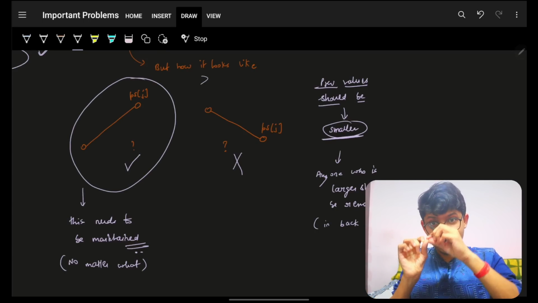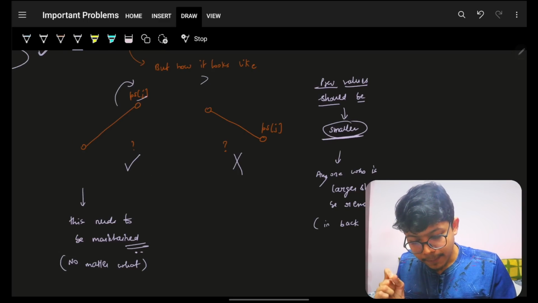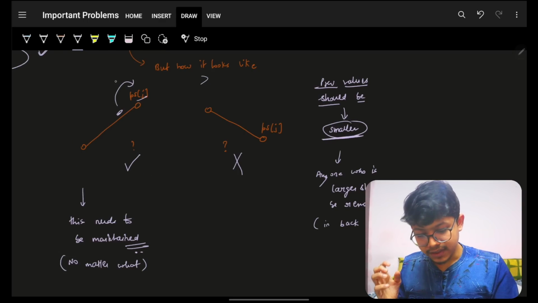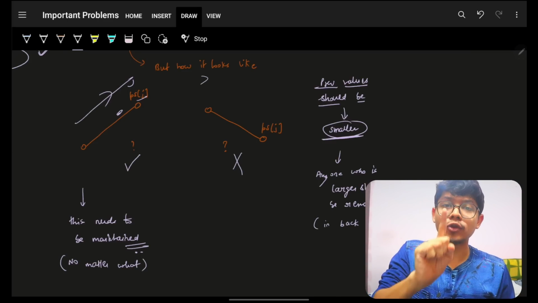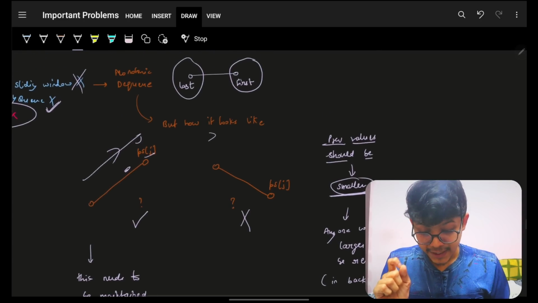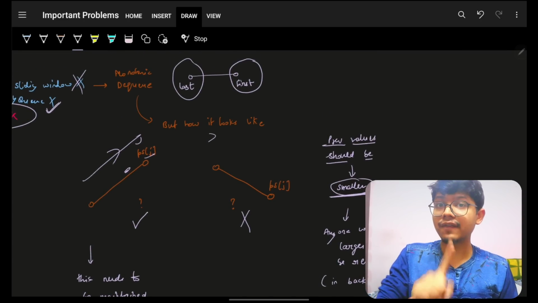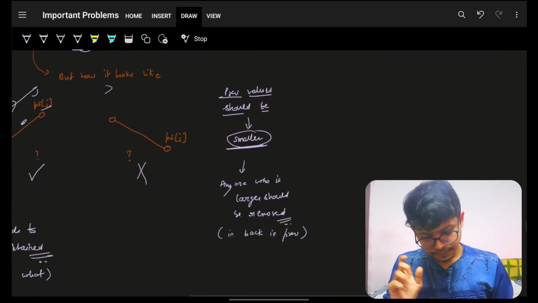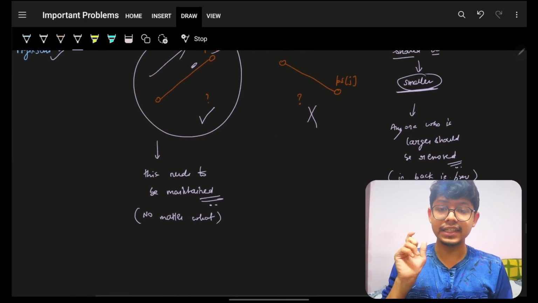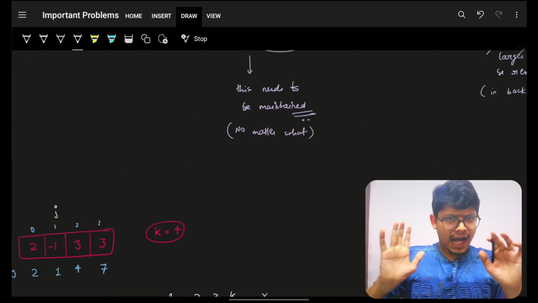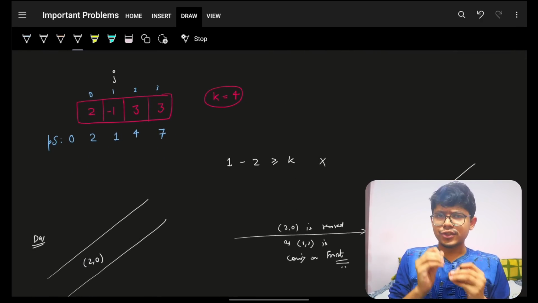This pattern says that the next value is higher than the previous value in my DEQ. Thus, it is a monotonically increasing DEQ which I have to maintain. Thinking of monotonic is not a big deal, but thinking of increasing or decreasing is a very tricky thing which people get confused in. So now I realized that I will have a monotonic increasing DEQ. Let's see by dry run how I will maintain this and leverage it to get my answer.